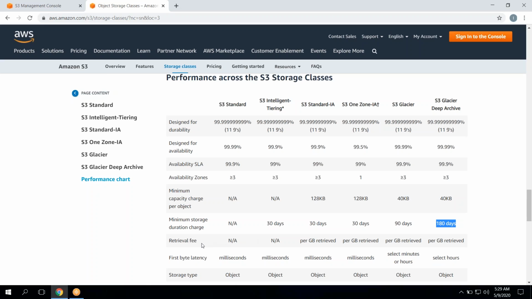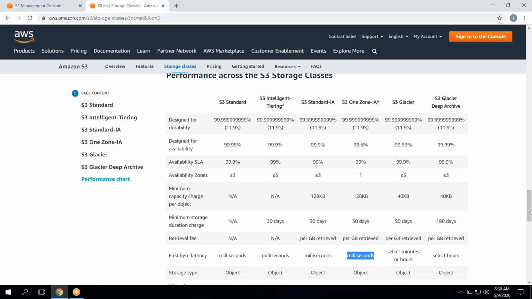And one thing you have to make sure of is that you always need to pay the retrieval fee if you save your data in Standard infrequent access, One Zone, Glacier, and then Glacier Deep Archive. Whenever you want to retrieve the data, you have to give the information to Amazon that this is the data which I want to read. So whenever you try to read the data, you have to pay the retrieval cost, right? So this is how it has been designed.